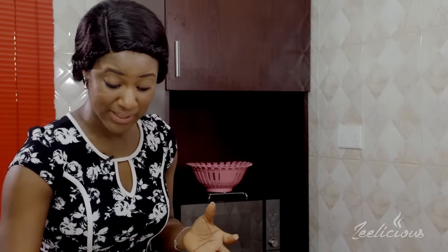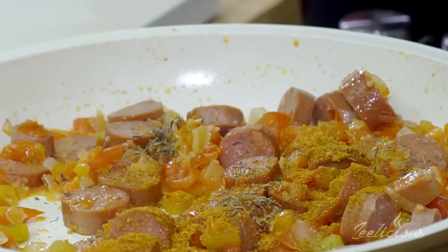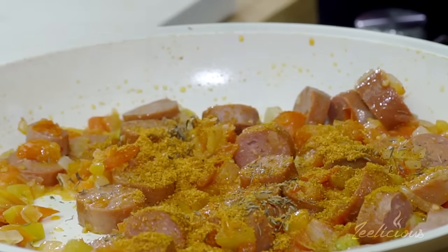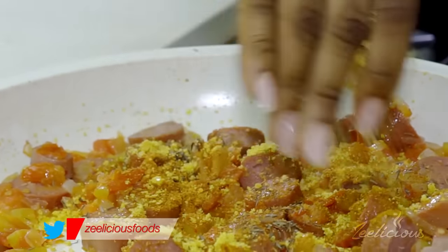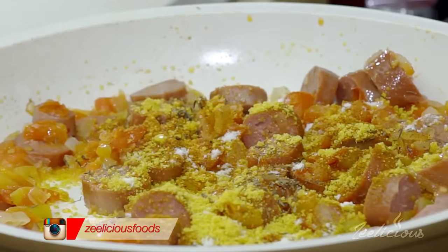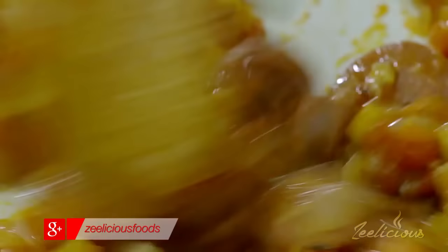Okay. Then I'll just go ahead and add some seasoning. I'm using thyme, some curry powder. There's no frittata without some seasonings. Of course, I'm using some ground chili pepper because I like it hot and spicy. Some seasoning cubes and a sprinkle of salt to taste. And then I'll just stir it in again to combine all of the ingredients together.